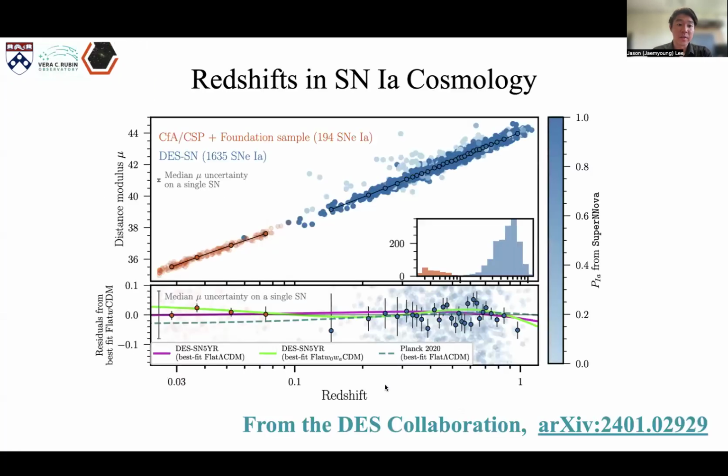So I thought I'd start with a Hubble diagram to illustrate how important redshifts are for Type 1a supernova cosmology. So this is from the DES complete analysis, and you can see on the y-axis is the distance modulus, which is related to the luminosity distance, which has a dependence on cosmology. On the x-axis is the redshift, and in the Hubble diagram, we need the redshift of each of the supernovae that goes into the Hubble diagram. So you can imagine how important precise and accurate redshifts are for Type 1a supernova cosmology.